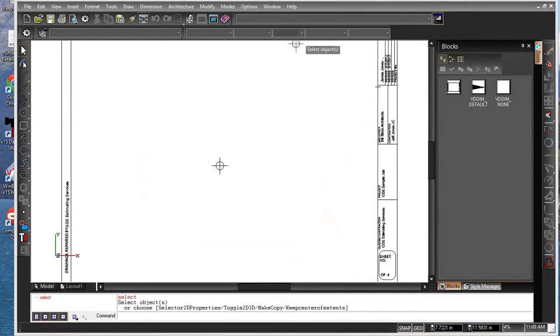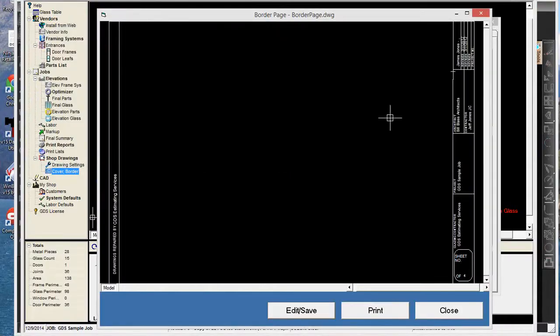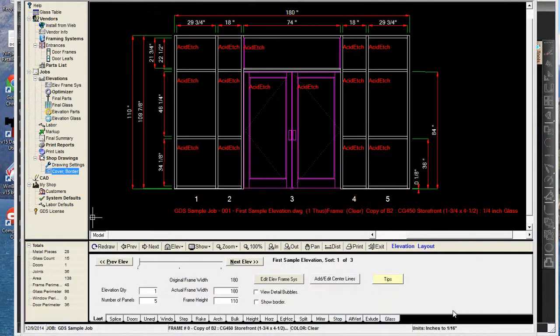So we're going to close it. So this is how it looks in DoubleCAD, which is great. So that made sure it's saved. So now I can close it, and I can close this. That's something you could actually print just right from the screen there, and you can make it fit to the page, and you can have a page with a border, but it doesn't do you much good without any drawings on it. So that's the next step.